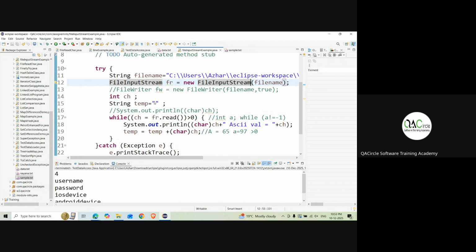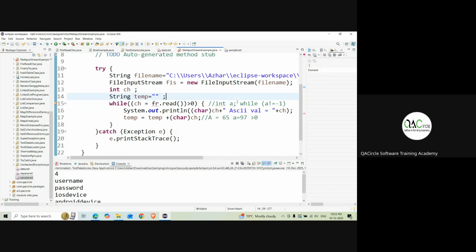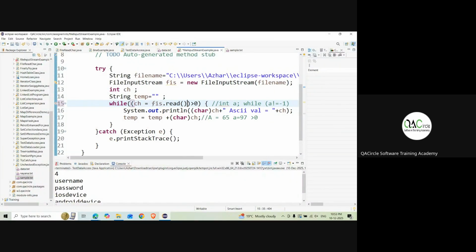So also I'll write into ch the same, fis.read, where fis is the short form of file input stream. I'll remove all the other things which we don't want. Simple, just reading the values. Since fis is an object, if you put a dot, it will have many things, but we are only interested in read. It will read the integer value. Okay, same as char ch, ASCII value, blah blah. We don't read this.